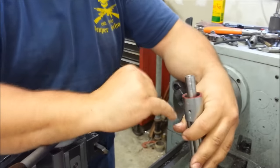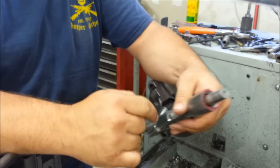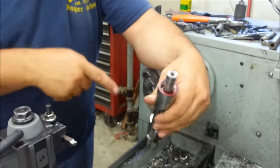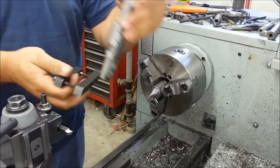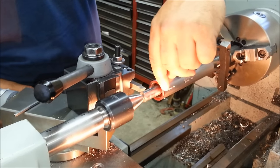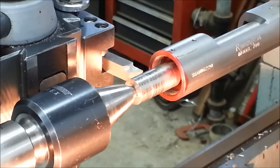Now that I've got the inside of the receiver squared up, my tool's in there, bottomed out and uptight. Now we're going to true up the outside face. The best way I can find to do it is to do it between centers off of that squared shoulder. So let's get this set up in the machine. Now I've got it set up between centers, and again, I'm just going to take the minimum amount I can to clean that surface up.